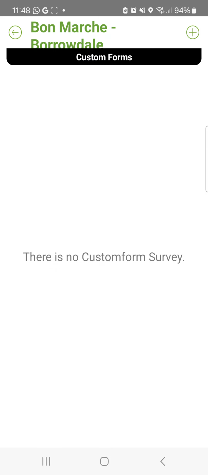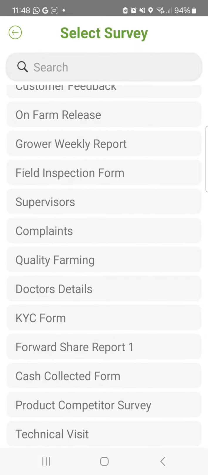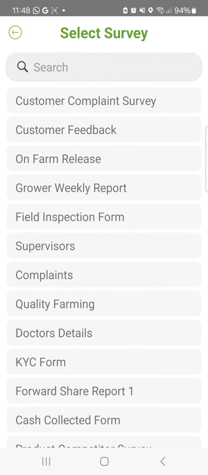Then we also have custom forms. A custom form is a typical questionnaire, checklist, or any form of information data that you need to capture, especially qualitative data, but even quantitative data. So any data that we need to capture for our business. It could be customer feedback, complaints, KYC information. So instead of capturing all that information on a piece of paper or clipboard or in a book, we can build all that into a digital form that you can then make use of.